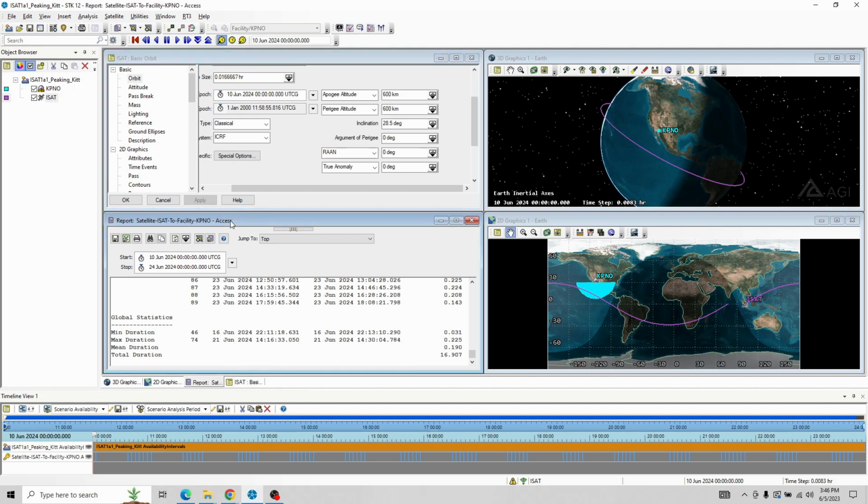And then we also brought up our important, for this scenario, access report that tells us the contact times and all of that between the satellite and our target location. I've got it restored back to the default stuff. So this is when you just open the scenario, we're looking at a score of about 34 points. Okay, here's where we could start going through and making some changes. Now going through, the first thing that I would probably want to do is go ahead and write this one down.